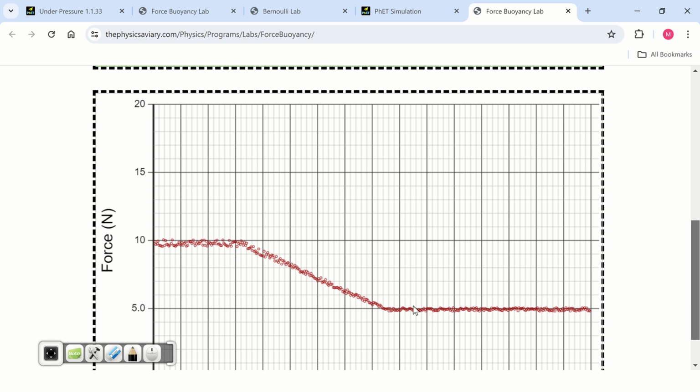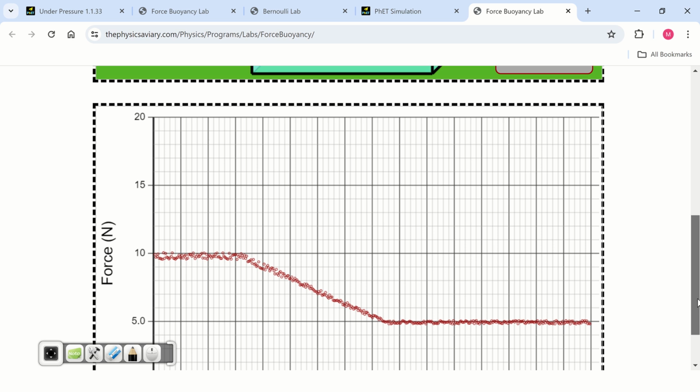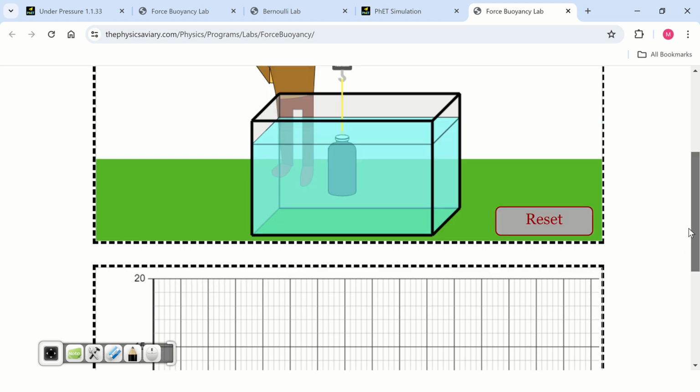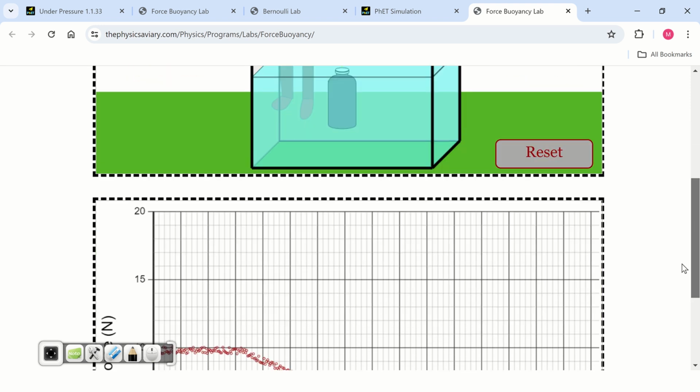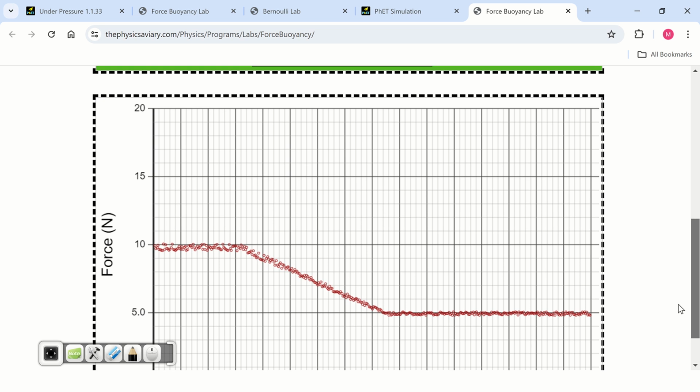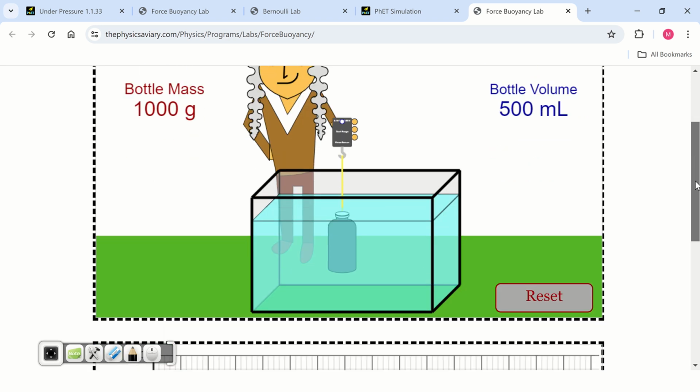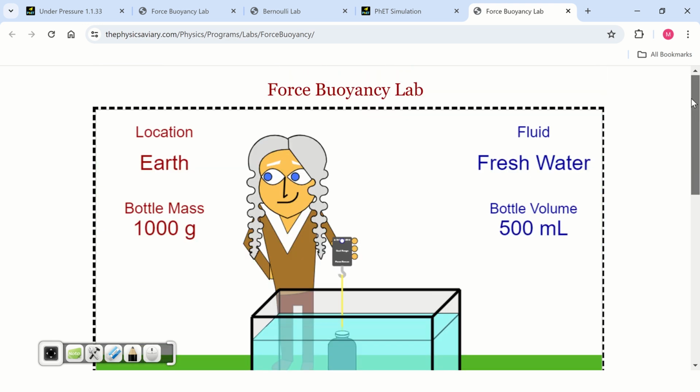So the buoyant force does have a maximum amount eventually. It's not necessarily going to hold it all. Based on this, if it lets go, it should actually sink to the bottom. But you can see that we can figure out the buoyant force by looking at the mass of the object. If there's still a 5 Newton tension force, the buoyant force must be 5 Newtons acting on it. If we kept on lowering it, the graph should keep going down, the tension should decrease. All right, so that's pretty much it. Thank you.